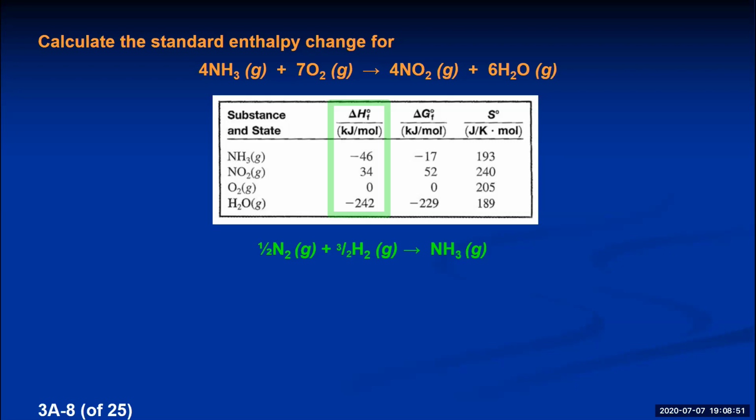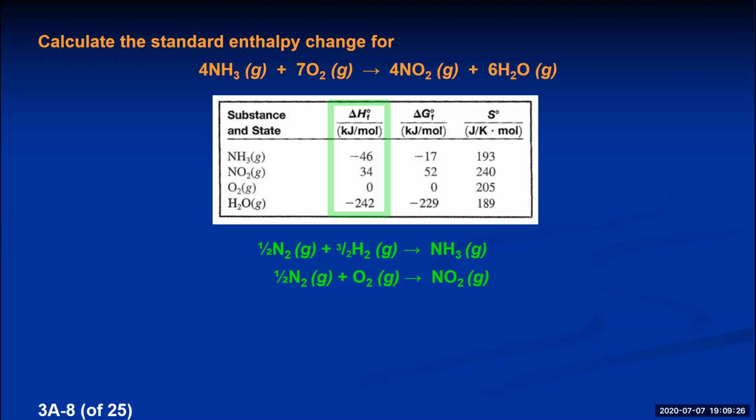So the reactants are N2 plus O2 because that's how nitrogen and oxygen exist in their standard states. To balance the equation with 1 mole of NO2, we're going to have to use a fractional coefficient in front of the nitrogen. So 1/2 mole of nitrogen gas plus 1 complete mole of oxygen gas will produce 1 mole of nitrogen dioxide gas. And when you form 1 mole of nitrogen dioxide, the value in the table tells how much energy is released or absorbed. Positive 34 means 34 kilojoules are absorbed when 1 mole of NO2 is formed.